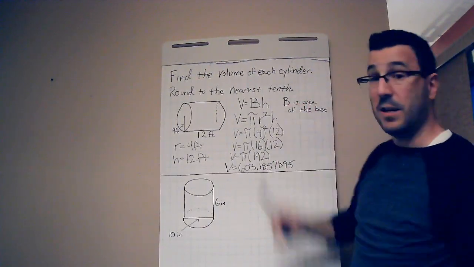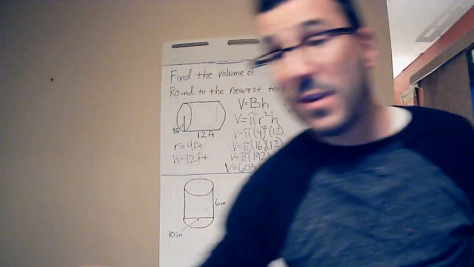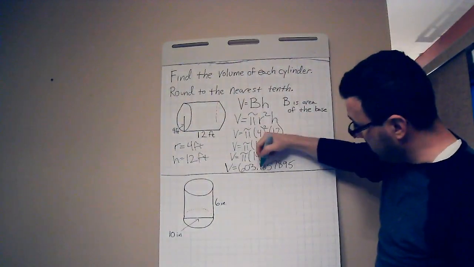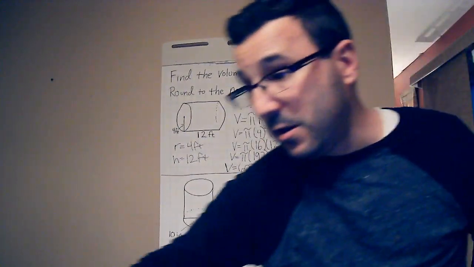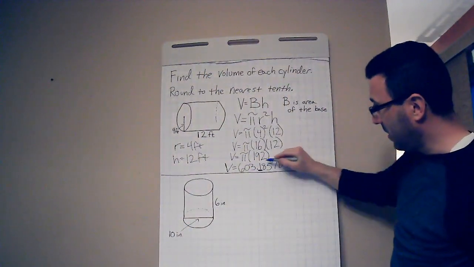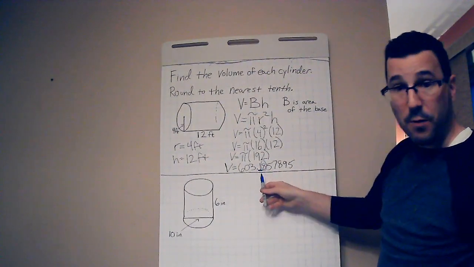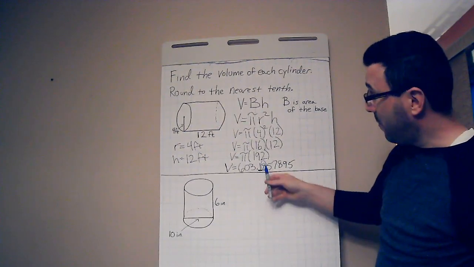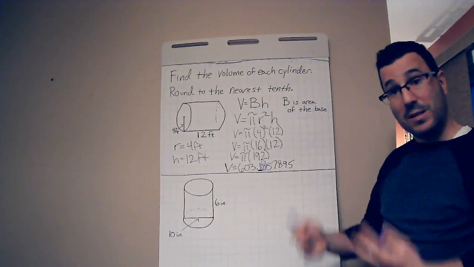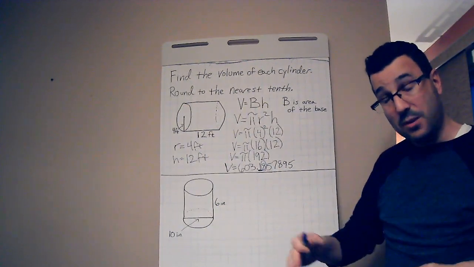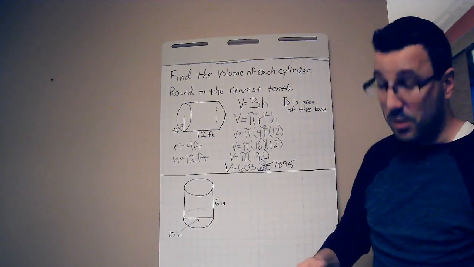That's why we're going to round to the nearest tenth. In case you forget what the nearest tenth is, it means I need to round to one decimal place. So I need to round to this spot right here. But in order for me to do that, I have to look at the number that comes right after it. So I'm going to round to this first spot, which right now has a 1 there. But I have to look directly to the right of it and see that there's an 8. And ask, okay, what does that 8 do to the 1? Does it make the 1 stay as a 1? Or does it cause it to go up to 2? It causes it to go up to 2.